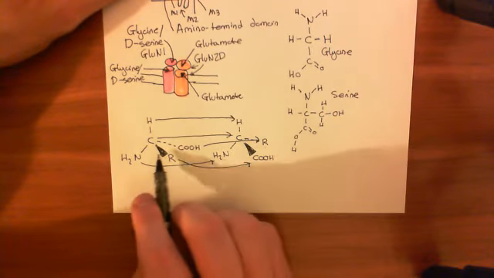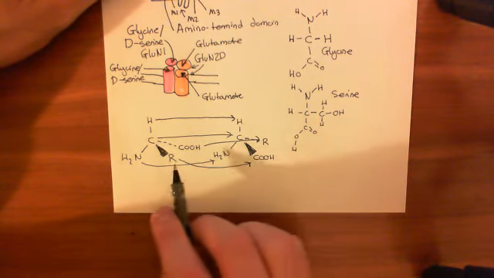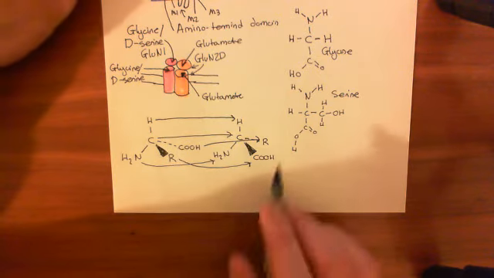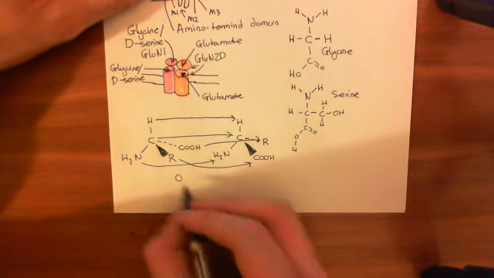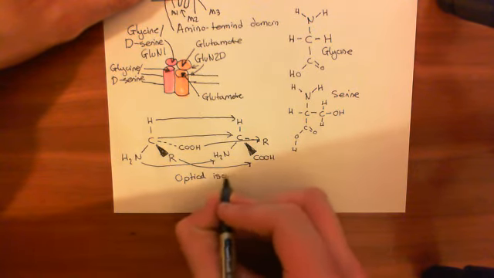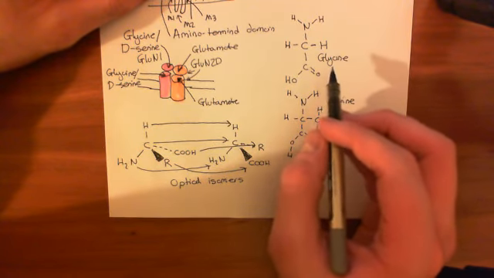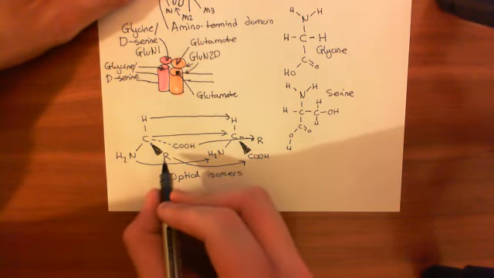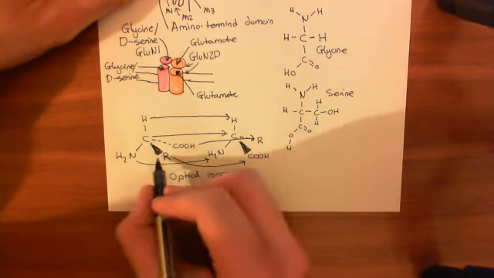Try and appreciate that those are separate molecules that are different. Their structure is different, and they will potentially interact differently. So that is what is meant by there being two optical isomers of serine. These are optical isomers. Now, glycine is very simple. It does not have optical isomers. Let me try and explain why. If the R group is another hydrogen, then there is a way of superimposing this structure onto that one.